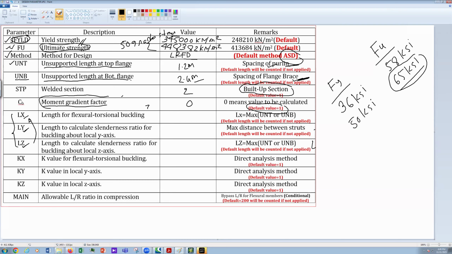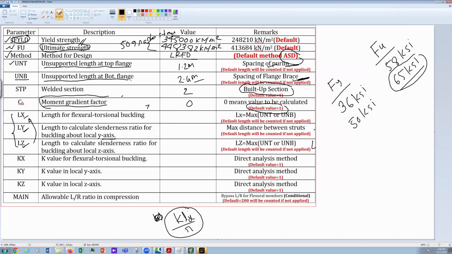So first of all, what is LY? It is the length to calculate the slenderness ratio for buckling about the Y axis. That means this is KL by R. Clear?